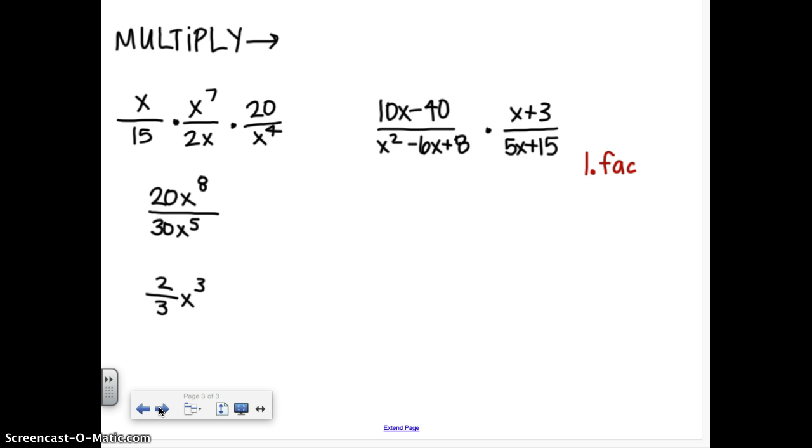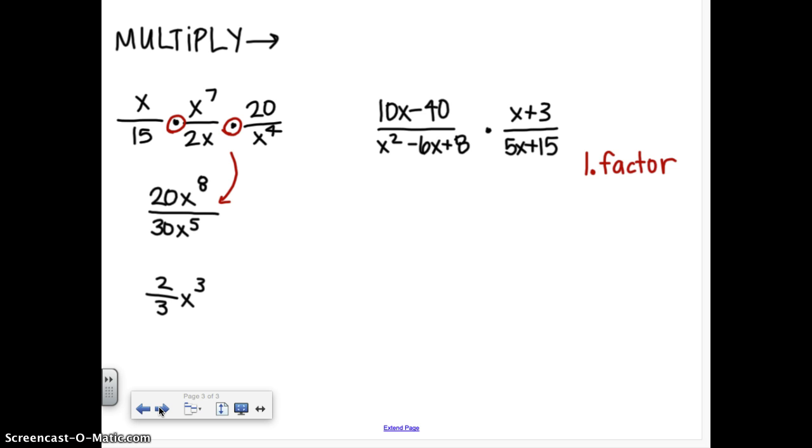Let's look at a tougher one. And I want to show you this tougher one, and I want to give you some steps with it. Because it's easy when we just have x like we have on the left. It's more difficult when we have more information. There's an example, right? I'm going to give you 4 steps. The first thing I want you to do is I want you to factor everything, right? Before, the first thing we did, when we did this one, our very first step was to multiply, right? That's how we got to down here.